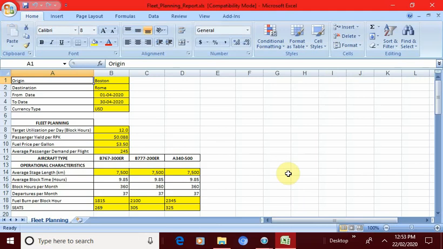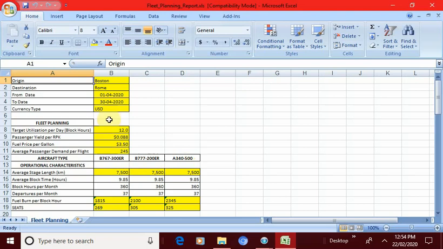So this is the origin and destination we were evaluating for 1 month, April 2020 to April total. So 34,200, currency type is USD. These are the inputs we had entered in the user interface, and these are the aircraft chosen.